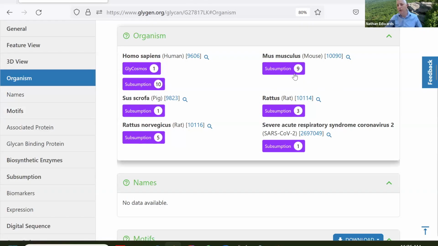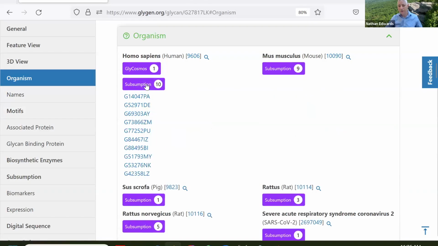In particular, you can see that most of them have an annotation called subsumption. This means that there is a structure with more specific information which has received this human annotation directly. And we are propagating that annotation from the more specific version of the structure up to this less specific version of the structure.